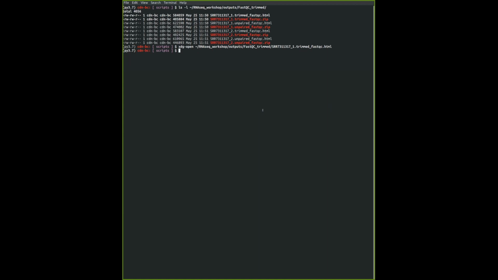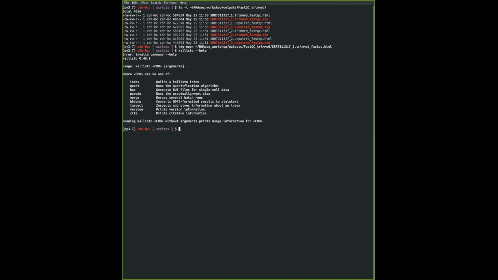If you do have errors in a bit, make sure that your transcriptome.idx is in the originals folder, exactly there, because that's exactly where I specify the input for the indices. Okay, Kallisto: to invoke the function, type in Kallisto. You can do --help if you want. It will tell you these are the arguments to Kallisto.